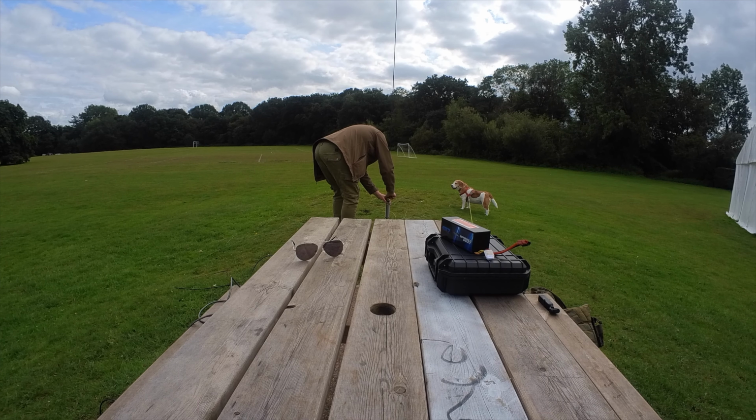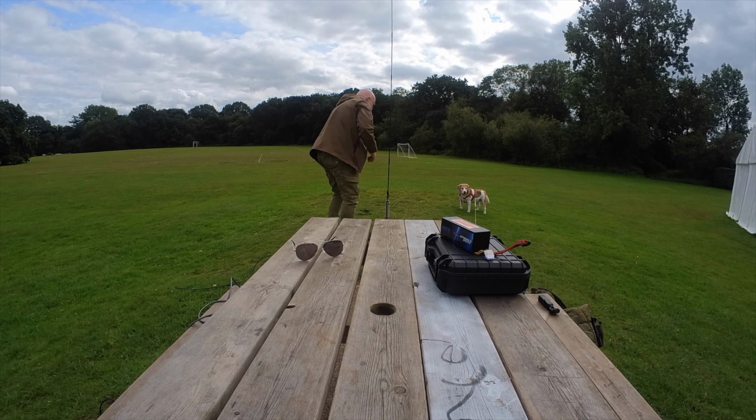As a confession, this is not my first trip out with this radio. I did try yesterday to come out with it, and I brought with me a LiPo battery that was meant to be 14.2 volts. This can take from 9 to 15 volts, but the LiPo was giving me 16.6 volts, which means that the radio wouldn't transmit. So I had to abandon that little trip out and swap it out for this spare alarm battery. It's at 12.2 volts. So big lesson there on LiPo battery. So I've ordered a LifePo battery now that should give me about 13.2 volts.